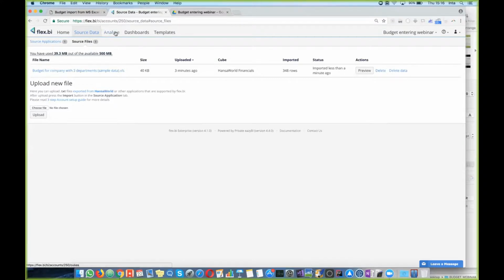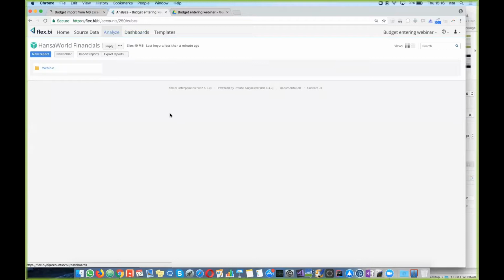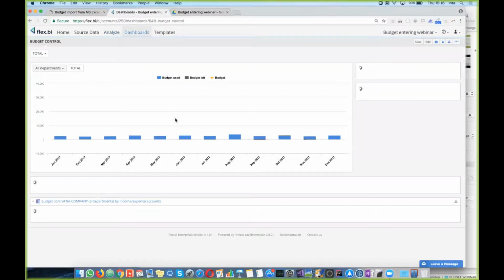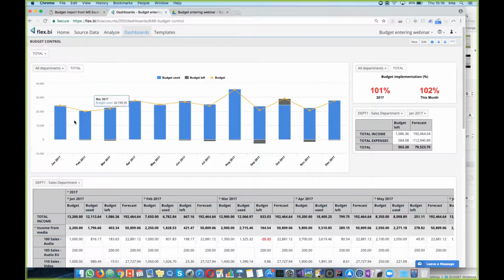And now we can check our dashboard and see how it looks. And here you can see that we have already a yellow line, which represents the budget, which we just uploaded from the Microsoft Excel file. And here we can also see that we have budget left.